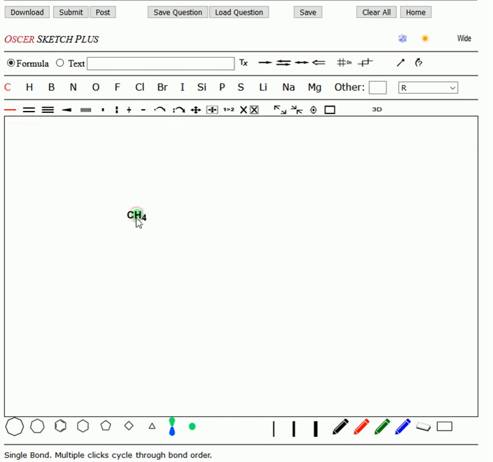So I'm just going to click, I'll get a methane, but I want to draw a bond. So if I click down and hold the mouse down and drag, I will draw out additional atoms. I'm doing this by clicking and dragging. Now what if I really wanted one of those atoms to be an oxygen? Well, I can click on the oxygen and then click on the CH here and it'll turn it into the oxygen.